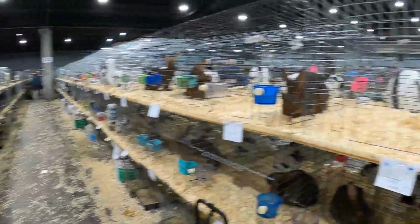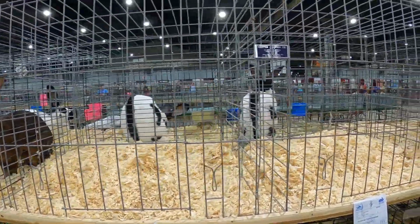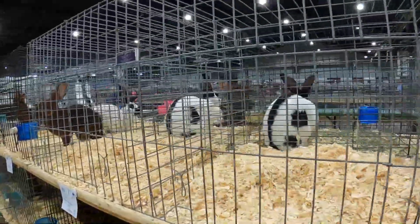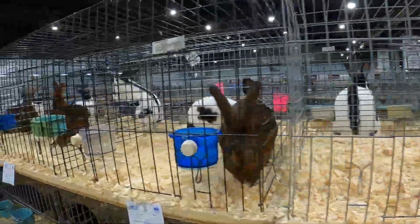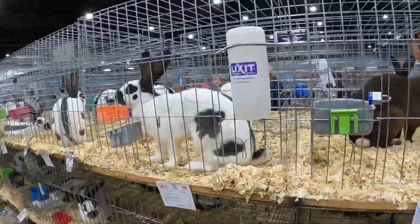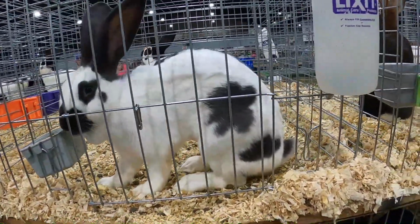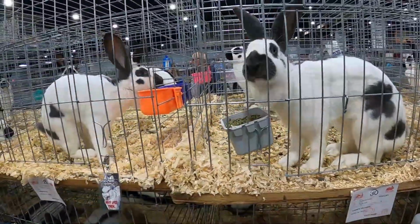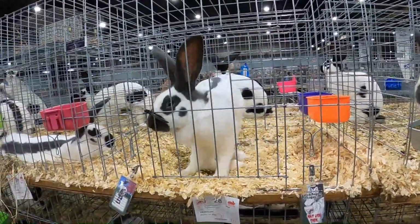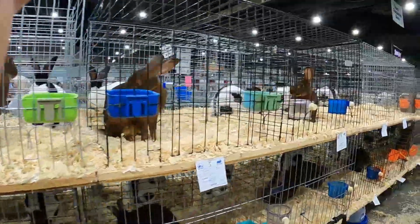So there's other varieties of hare. Here's one over here. I'm not sure what it is. Checkered Giant, I believe. And it again is a hare style. They stand more upright, but it's obviously larger, and it's the color pattern they're after in some of the judging, I'm sure. So those are broken blacks over here. This is considered a broken blue. And the blue is a dilute black, so it has to have the dilute gene along with the blacks, as we saw in the kids' display over there. So it's interesting stuff, it really is.